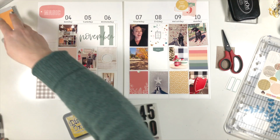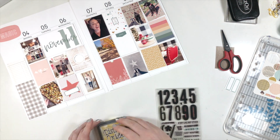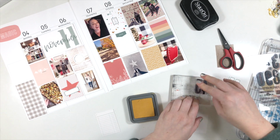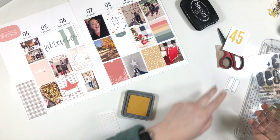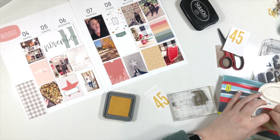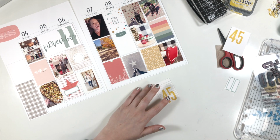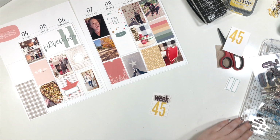Now I'm going to make my weekly title card, which is that top left-hand box card. These are Carrie Bradford stamps, called By the Numbers. I have consistently used these number stamps in every single weekly Project Life layout that I've done for 2019, because I really loved the consistency. It was just easy to not have to think about something new every time I was creating a layout.